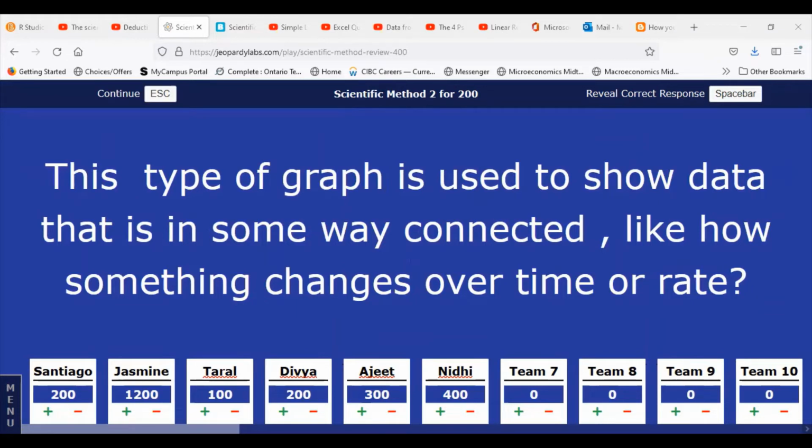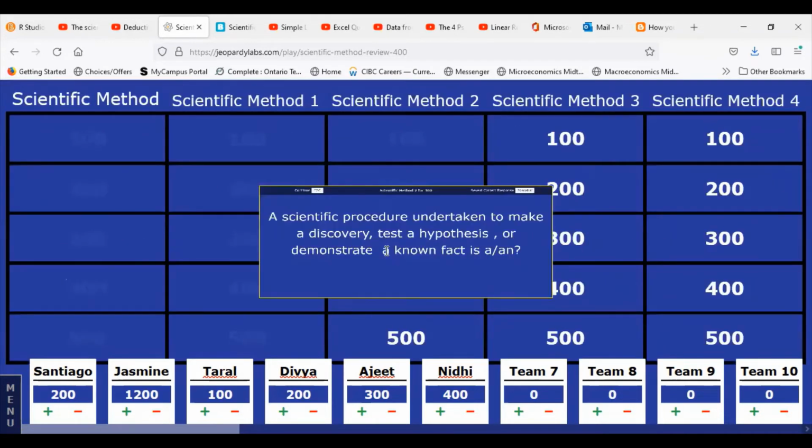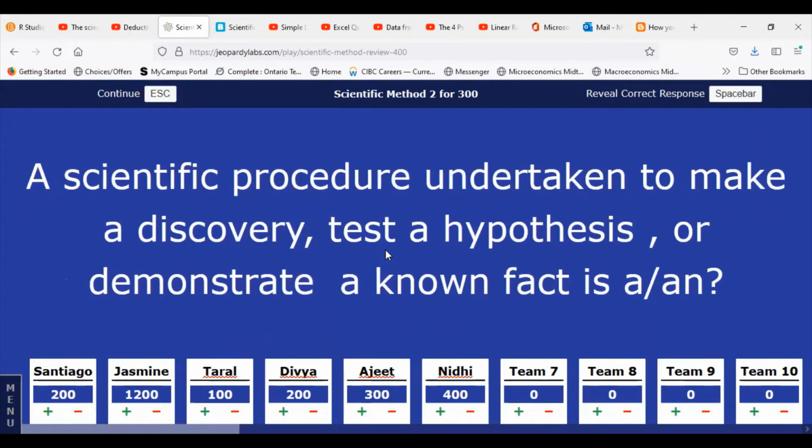Bar graph. Line graph. Then a scientific procedure undertaken to make a discovery, test a hypothesis, or demonstrate a known fact is a what? Experiment.